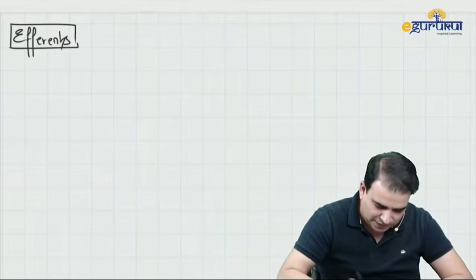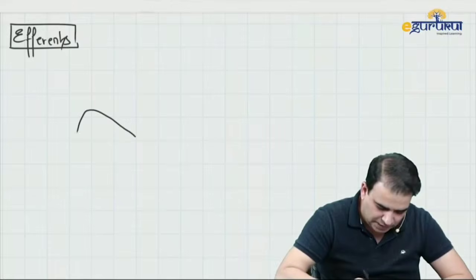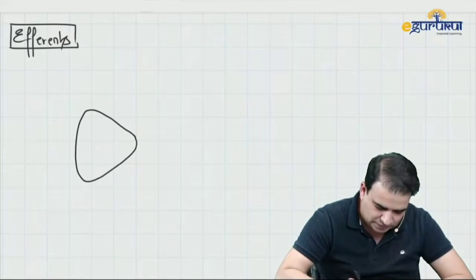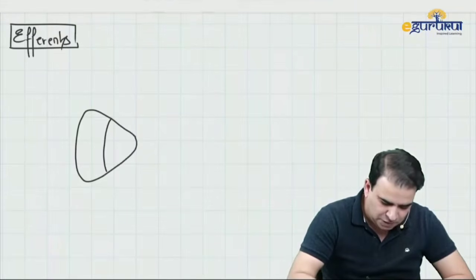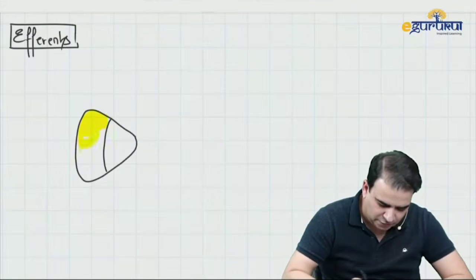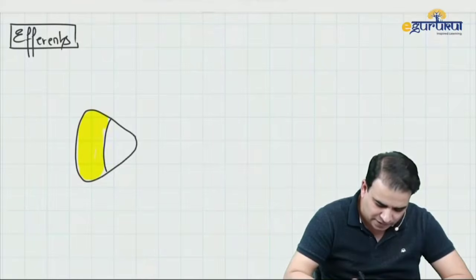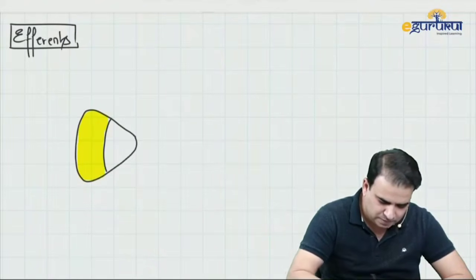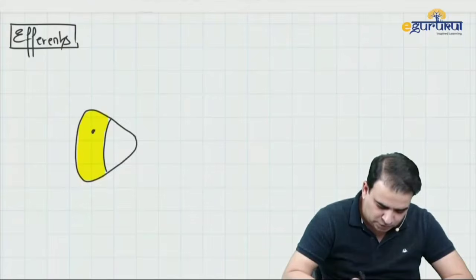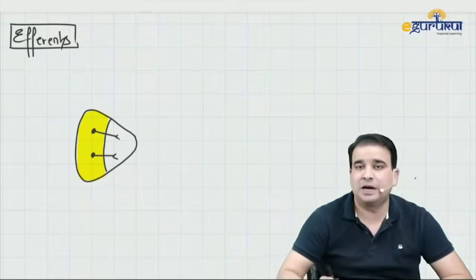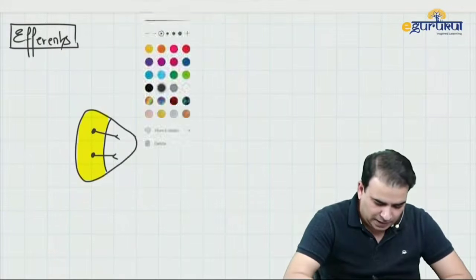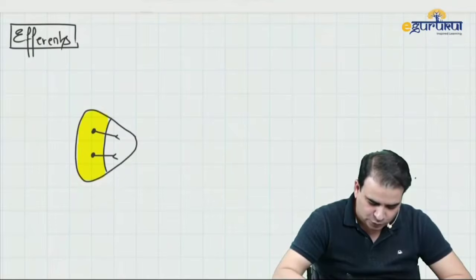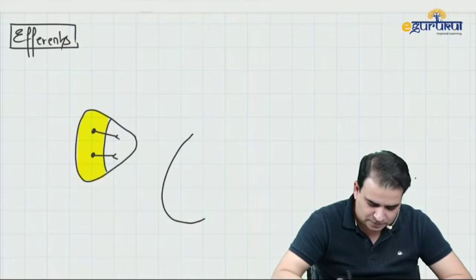So let's say once again, if this is the lentiform nucleus, this was the portion which was receiving the afferent, that is the putamen part. From this putamen, most of the efferent will go to the globus pallidus. That's the first thing. The efferent from the globus pallidus are supposed to go, let's say, to the thalamus.